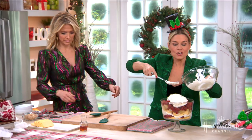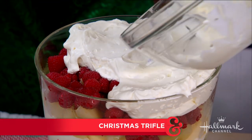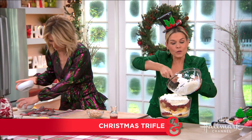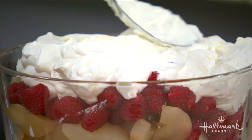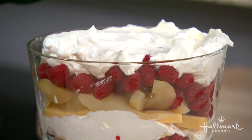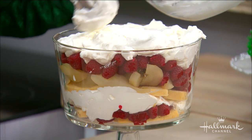Did you make the whipped cream, Kat? Because it doesn't taste like Cool Whip. It's not Cool Whip - you could do that, but I'm not going to use Cool Whip. What you can do to make it delicious and pretty: we did make this and it's very easy. It's basically just cream, and I use confectioner's sugar because when you use granulated sugar it tends to get a little grainy - you can actually taste those grains.